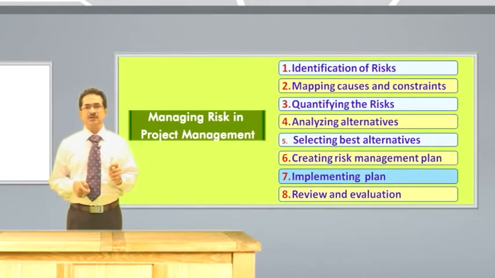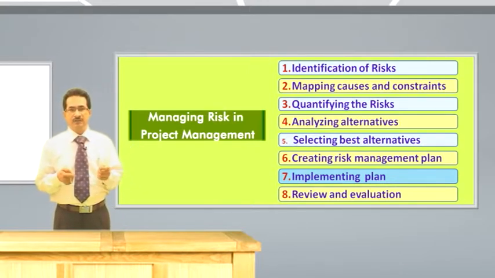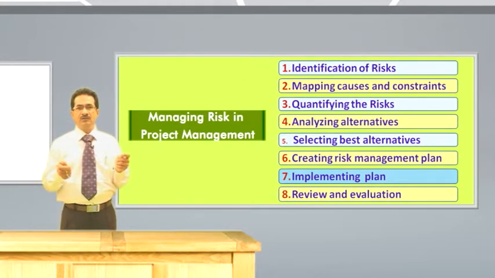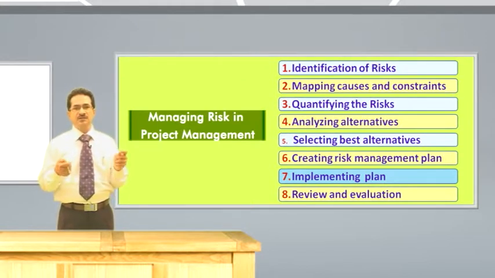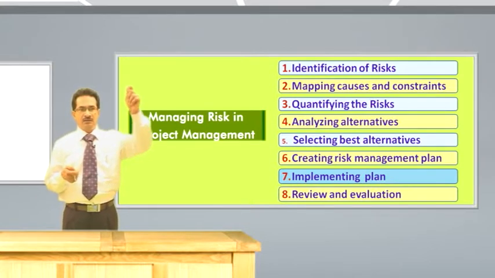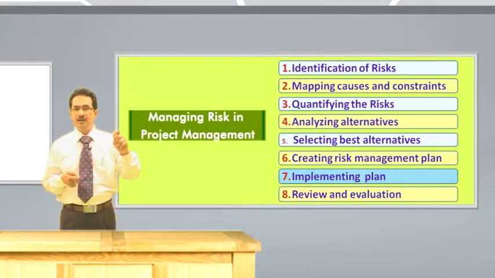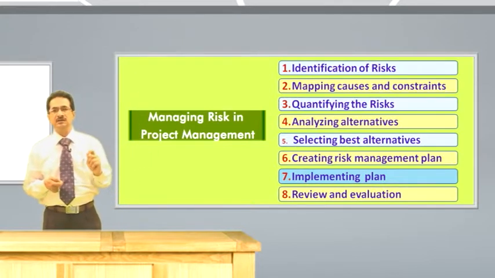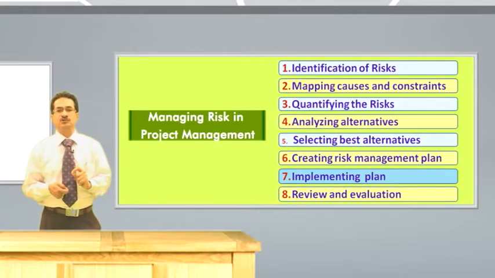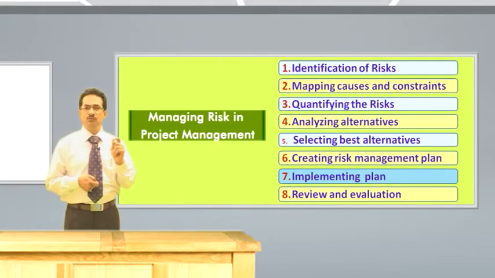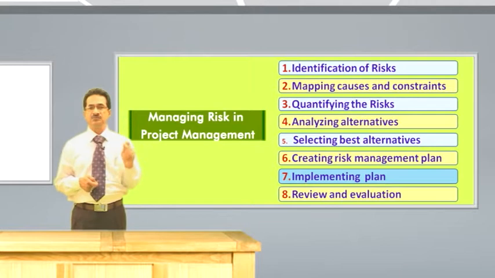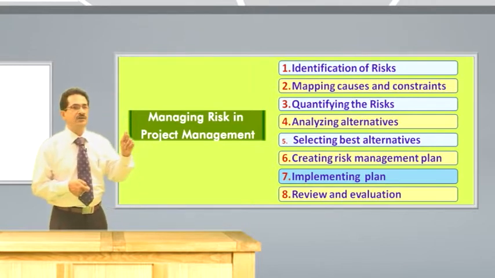The fourth step is exploring alternatives. We have to explore alternatives of managing risks that have been identified by the earlier 3 steps. And here one critical requisite is knowledge on different methods of risk management, and we will discuss different methods of risk management as last part of this session.